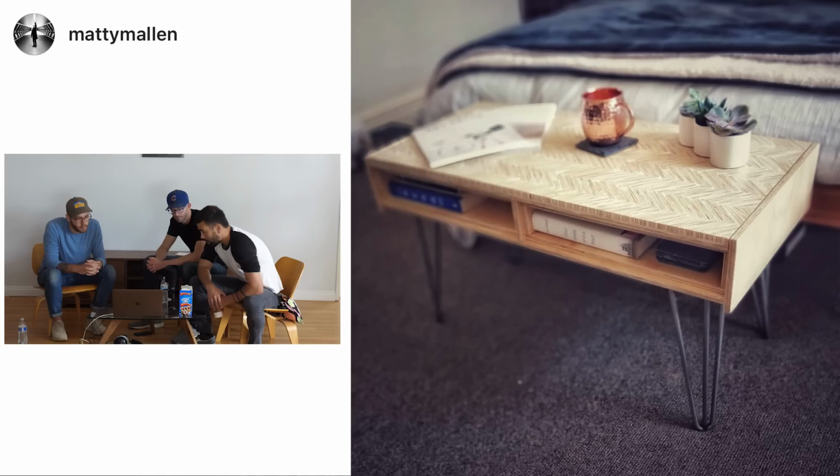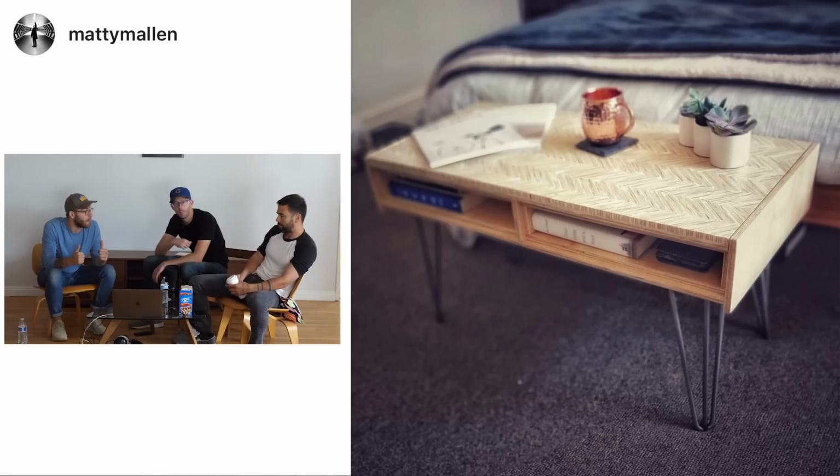Yeah, I think this is sort of the DIY version of the Oh So DIY project, right? Because this is a good, repeatable DIY project where you want to experiment with end grain. Maybe you're not as confident in your glue-ups to have your end grain also be structural, which I could see being a disaster if you don't get it perfect. So this is an excellent project where you're still using plywood as plywood to build cabinet structures, but you're also using it as end grain to create visual interest. Good job, Maddie Mallon, or Matthew Michael Mallon.